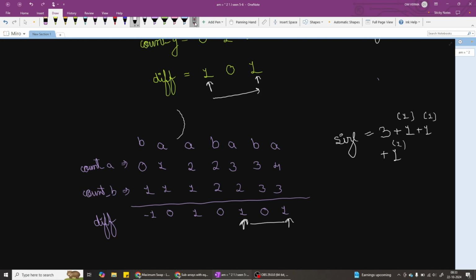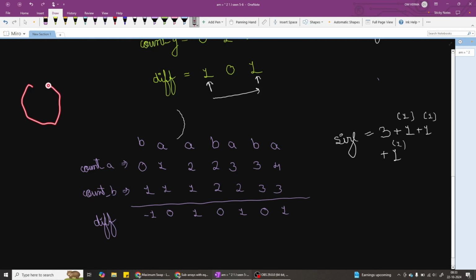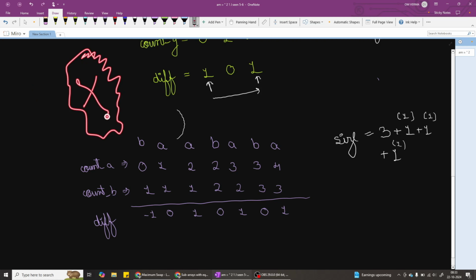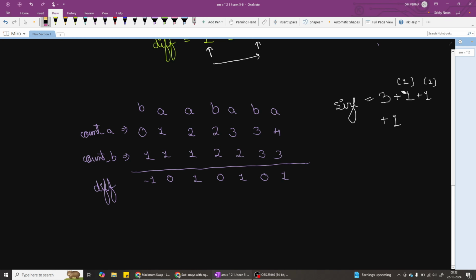Observe that we got 3 ones. If I am getting X minus Y equal to a value, and after moving some points X minus Y is equal to the same value again, it means that whatever elements are present in between have cancelled each other. That's why we got the same value. So our answer till here is 3 plus 1 plus 1 plus 1.